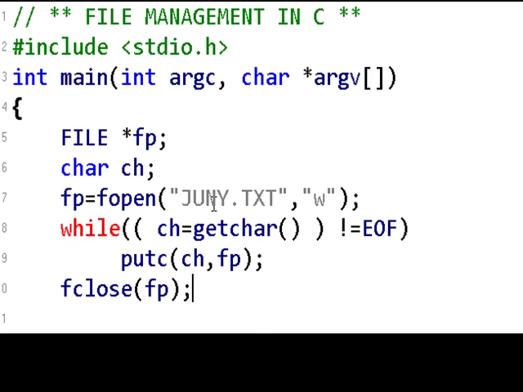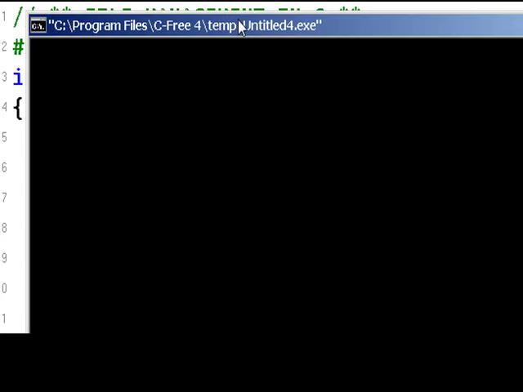Okay. So if I want to preserve the previous inputs and also the new inputs, then that's called append. That you want to append into the file. That means I will say, hey, append it, A. The mode here should be then A. That means whatever you had previously, okay, keep it there, and you go on after that. That's called append mode.